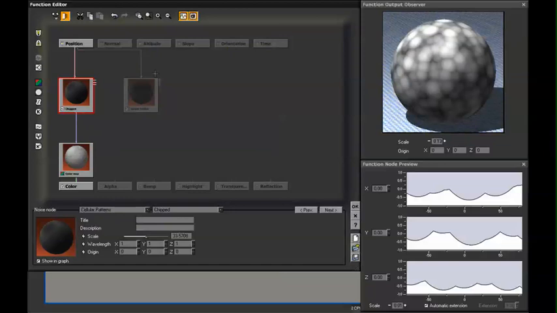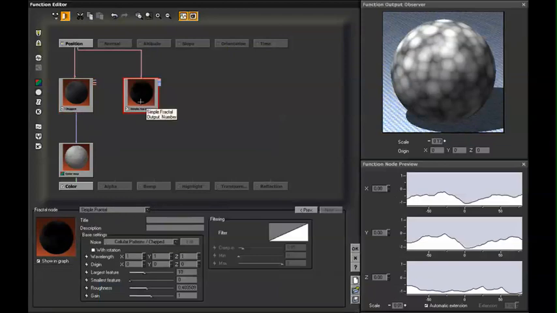And that can be a lot easier for working with especially terrains. So if you're going to be working with terrains a lot, then fractals are definitely something really good to get that nice amount of detail.